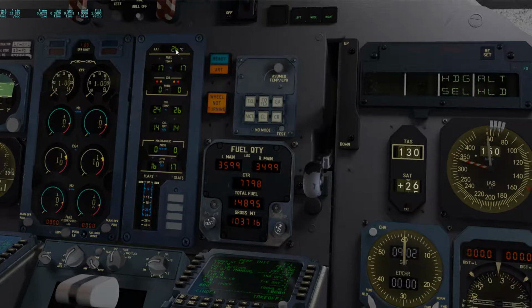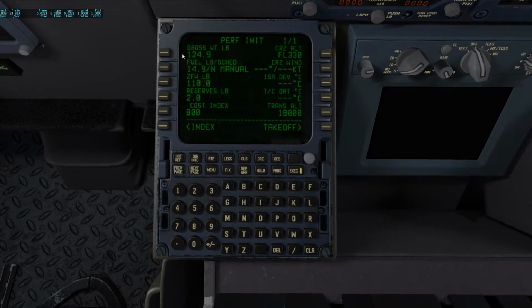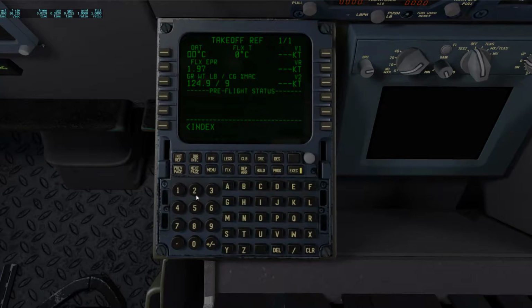Okay, so come here and we have 11 deviation here. Our transition altitude for Shiraz airport is 30,000 feet, and go to the takeoff, the outside temperature 26. So I leave this page here.